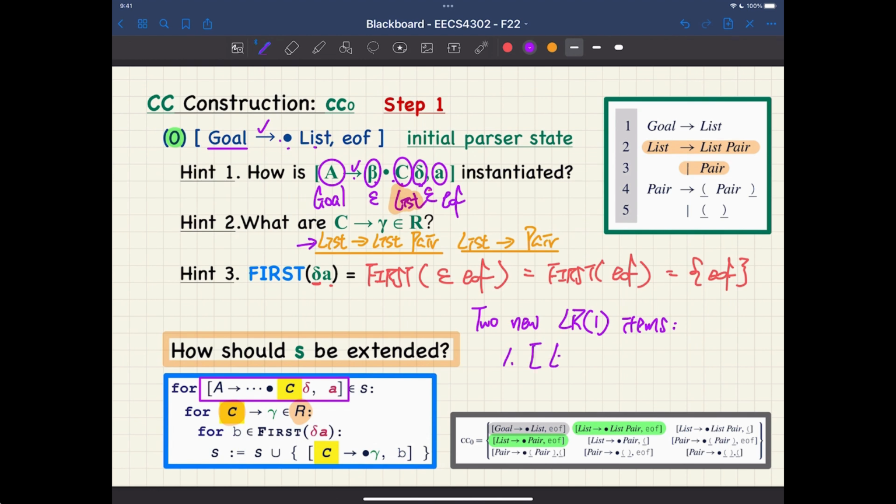So it's going to be the list produces, and you can see we should put the bullet point in the beginning, so bullet point, then the list, and then pair, and the only choice of the look ahead symbol B is just EOF. So we just put EOF over here. That's the first one. And what about the second one? Let's go for this one here. It's going to be the list produces bullet point and then pair, and then EOF.